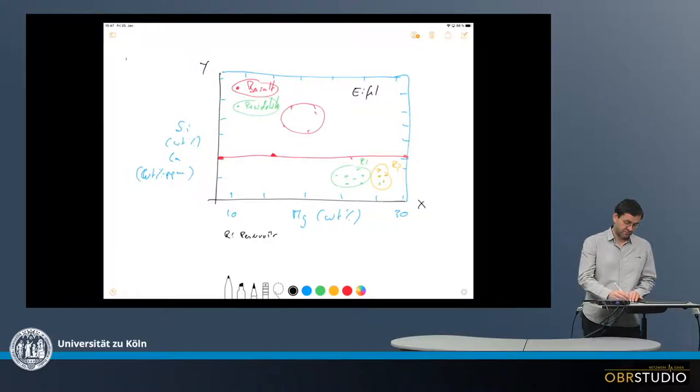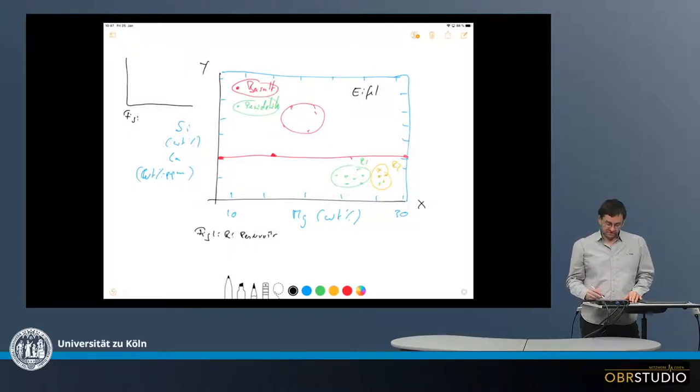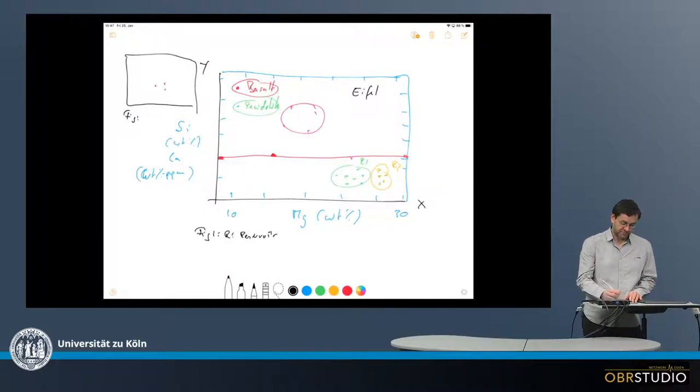And should you have a second plot, this is figure 1 and then this is figure 2, you should use in this figure exactly the same colors. So if you put in the same samples, if you also have some basalts in here, so of course you should also have a frame then, these basalts should also be red and it should also be the same symbols.